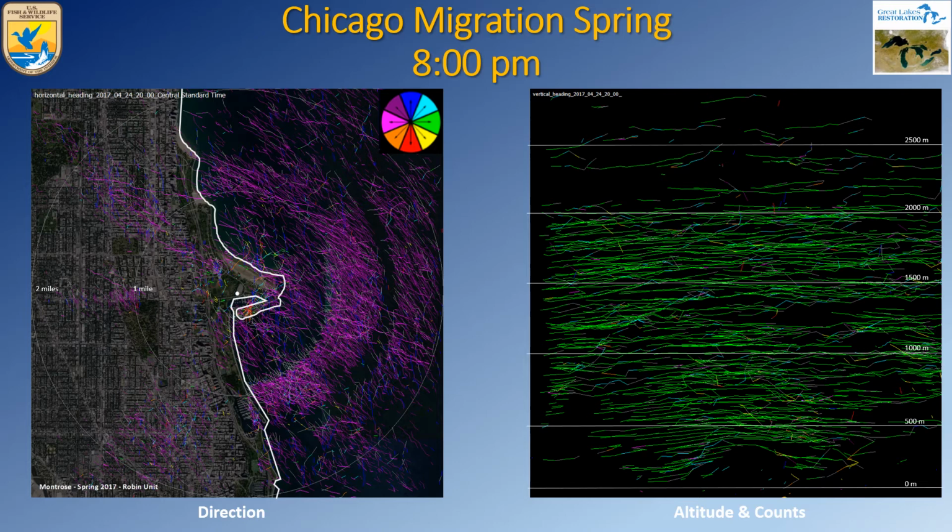You can see that they're also filling our altitude up to about 2,000 meters pretty substantially. And I should just point out that there's a couple of artifacts here. These sort of donut shapes on the horizontal are just where the radar beam is switching between different frequencies, so you get these little dead spots. You also can see that to the west, sort of inland, you seem to have these really big gaps where we're not picking up much. This is because there's a line of tall buildings along the shoreline that's partially blocking our radar beam.